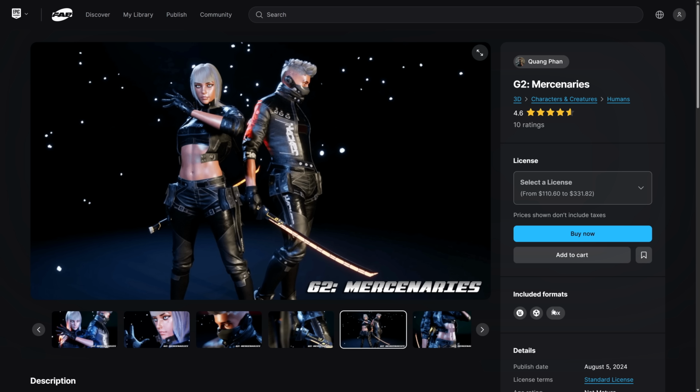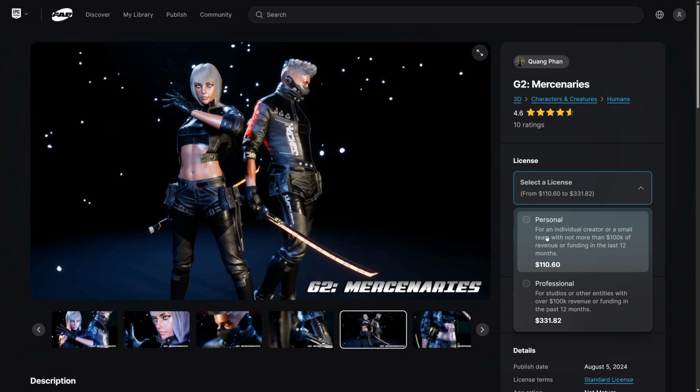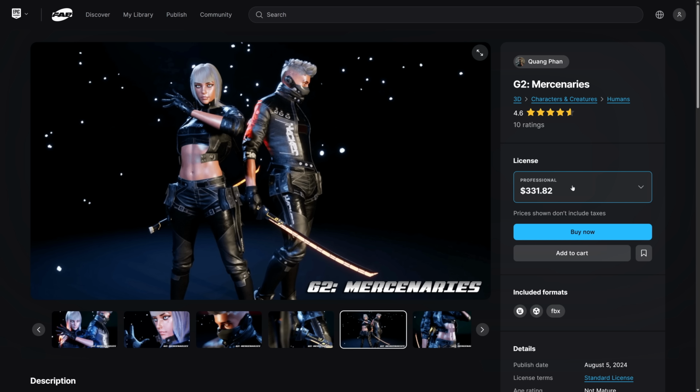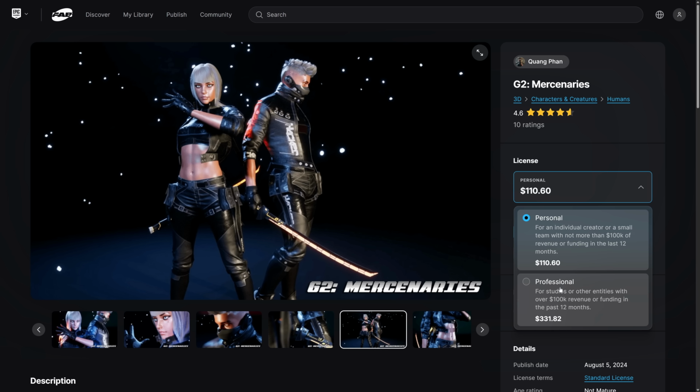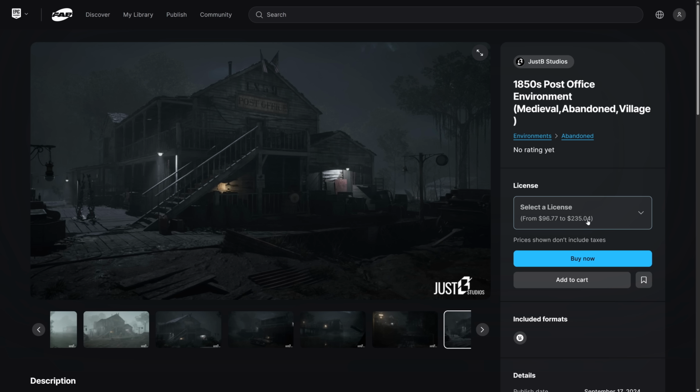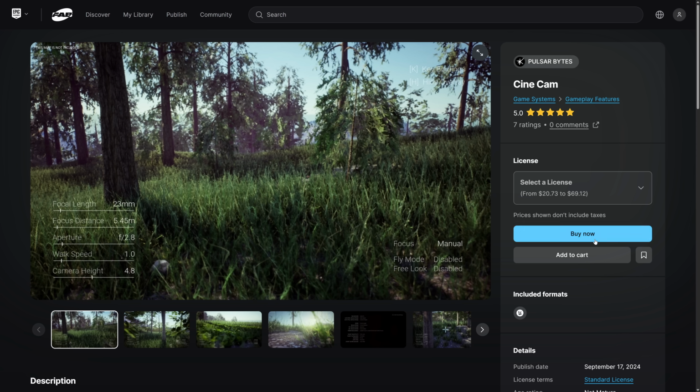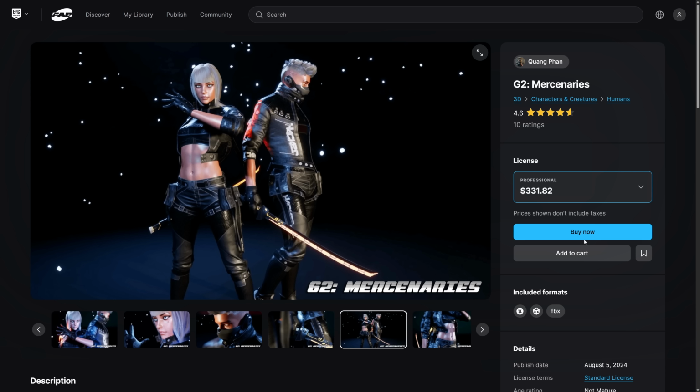Again, this one is interesting because it does have those various different versions available, which is pretty cool. You'll notice there's also two sets of licenses available. Just get the professional. This is based off if you're buying it with your own money. If you make less than a certain amount, you qualify for the personal license. But since they're giving it away for free, hey, get the pro version. So you're going to see here in terms of pricing, a $235 asset, a $70 asset, and a $331 asset at the pricing tier. Not bad for free, I must say.